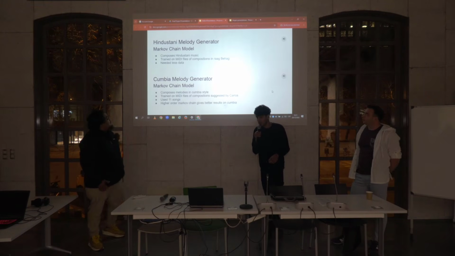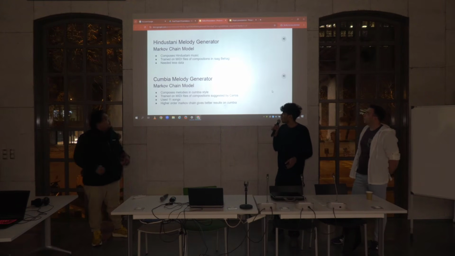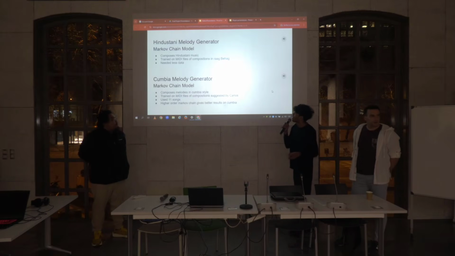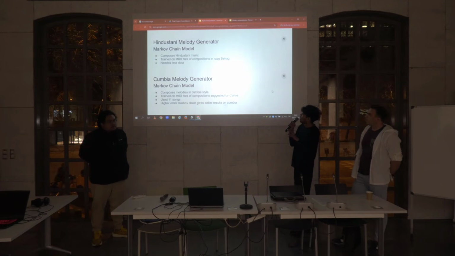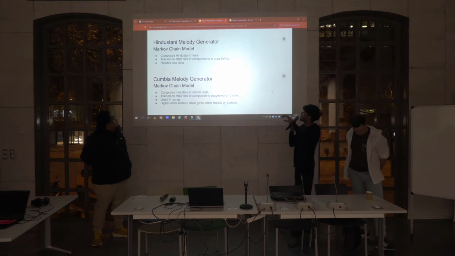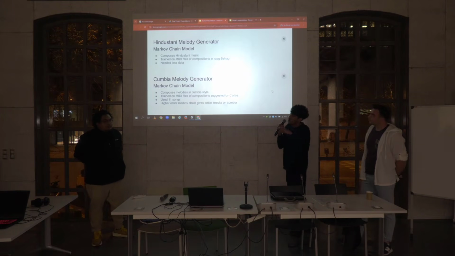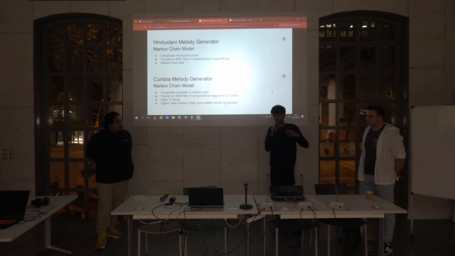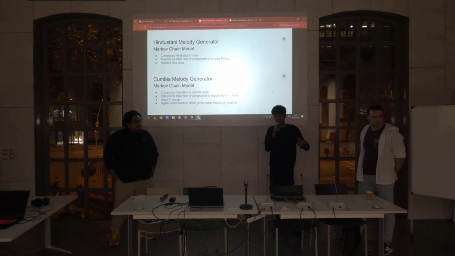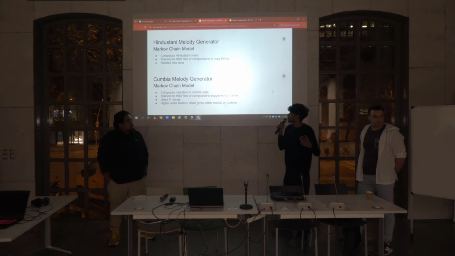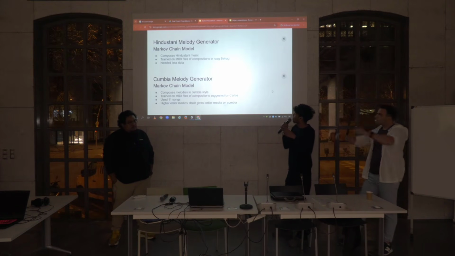So we have a Hindustani melody generator and a Cumbia melody generator. For the Hindustani one, I used just one composition, which is in Raag Bihag. Hindustani music is basically constrained, and I think one song is enough to capture the essence of it. So just one song was used for the Hindustani part.